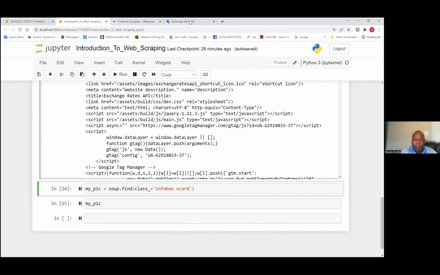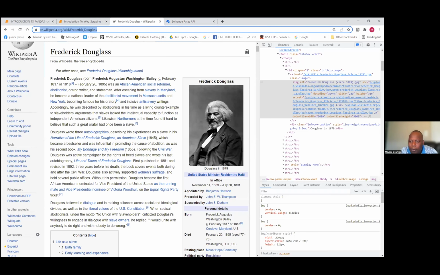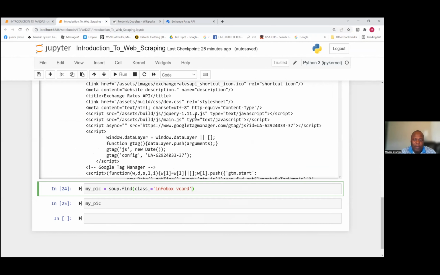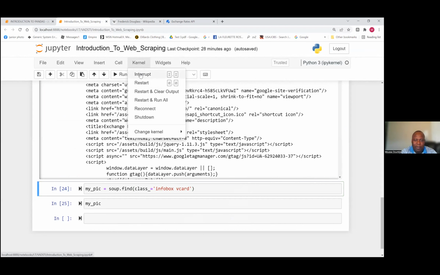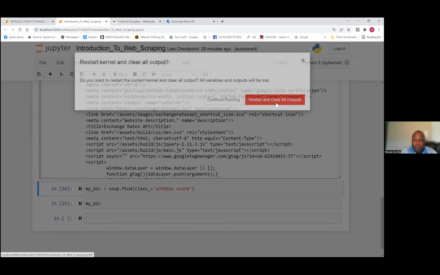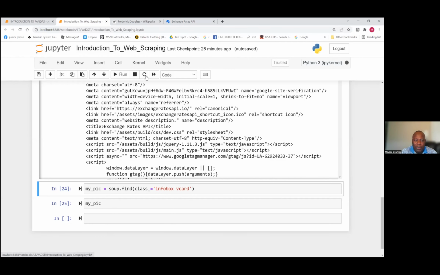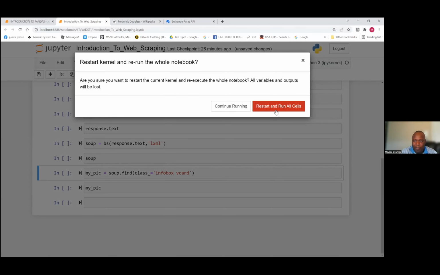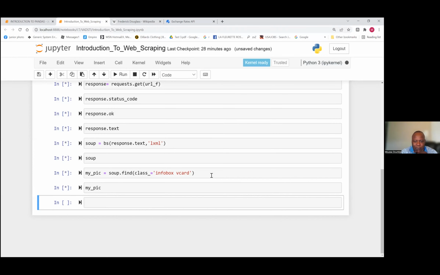Class equal vCard. Class info box class equal vCard. Okay, let me clear this again. Clear all output and run all. Let me see what's up.